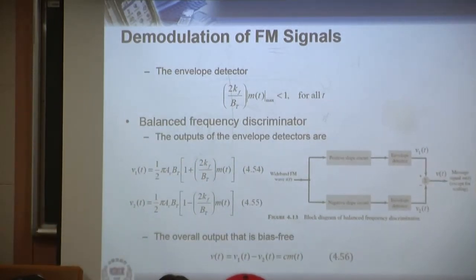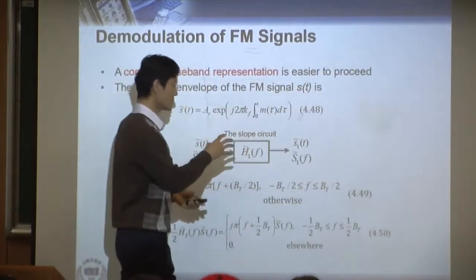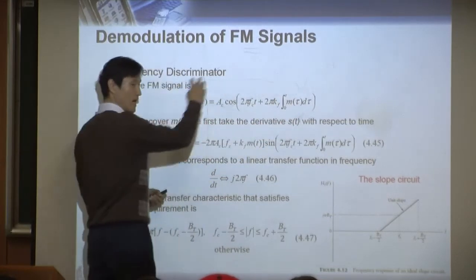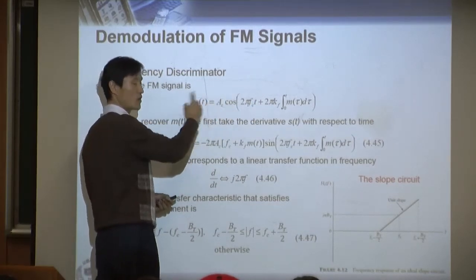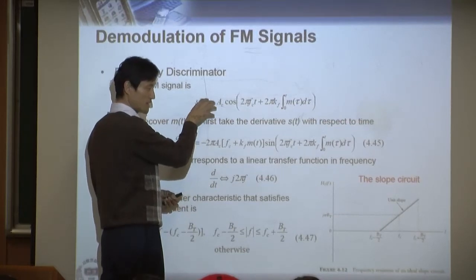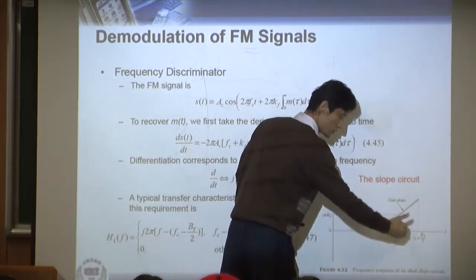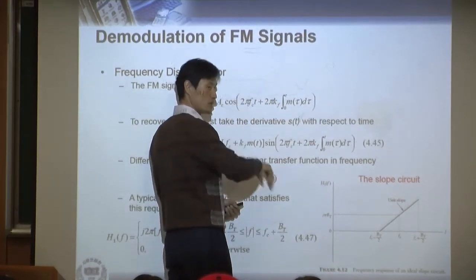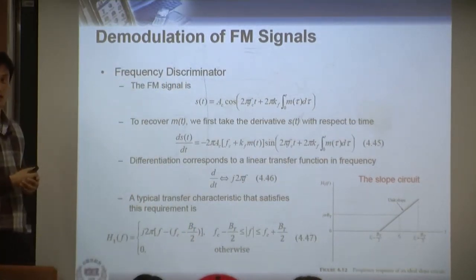Okay, that's what we call a frequency discriminator. Because we are discriminating at the frequency, we are all dealing with the frequency, right? So your original message is inside the frequency. By taking the derivative, bring the message out. Okay? Bring the message out, and then once you do that, the message becomes part of your envelope. Put your message into the slope circuit. So the reason is your frequency change now becomes the amplitude change or envelope change, and then put this into the envelope detector, you recover the envelope. That's how you recover m(t). So that's the frequency discriminator.